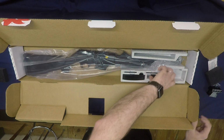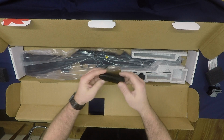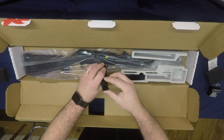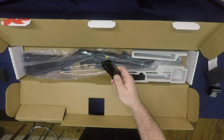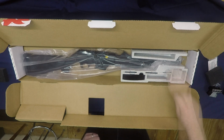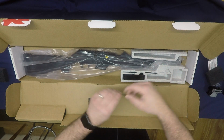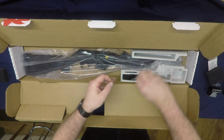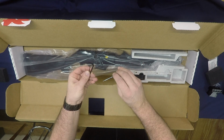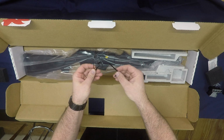Okay, that's pretty neat. Speaking of magazines, we have a Ruger 10-round magazine. Again, this being Massachusetts, we're limited to 10 rounds. So this takes a Ruger SR or Ruger American 10-round magazine. And then we have some small Allen wrenches. I assume these are for changing the magazine well. Again, as we get deeper into this unboxing, I'm sure we'll figure that out. But you get 3 Allen wrenches that come with the rifle.